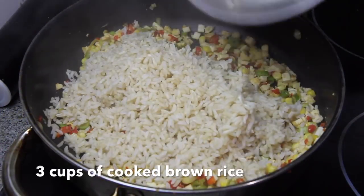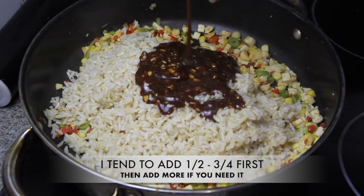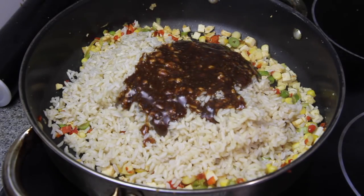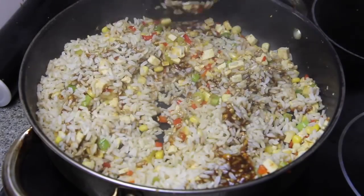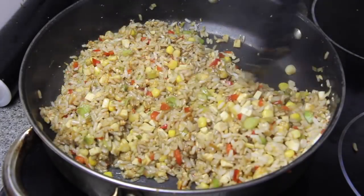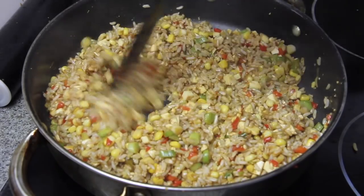Next we're going to add in the cooked rice and the sauce. Then give everything a good mix together to combine. Then cook for another few minutes until everything is heated through.